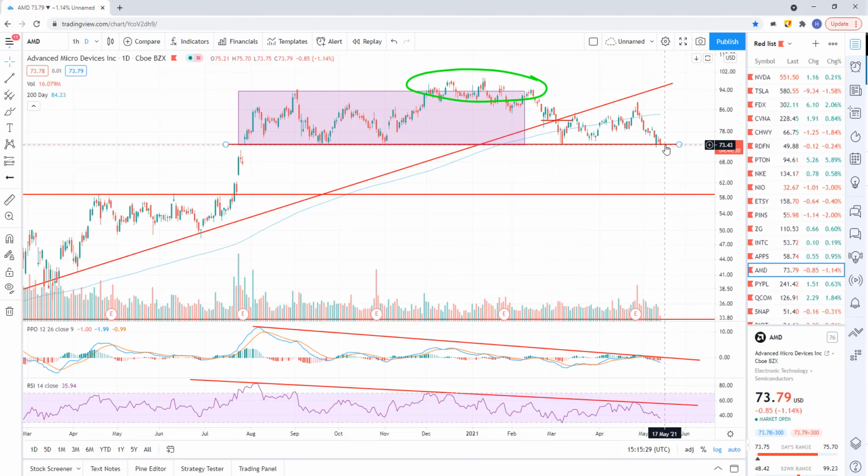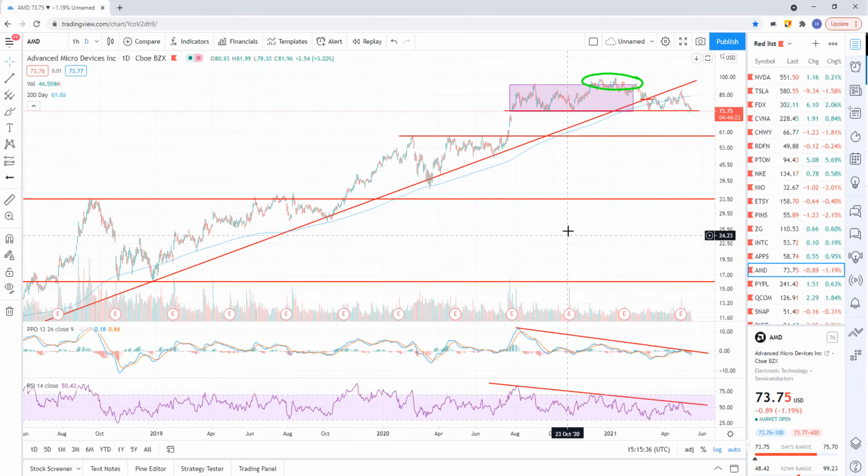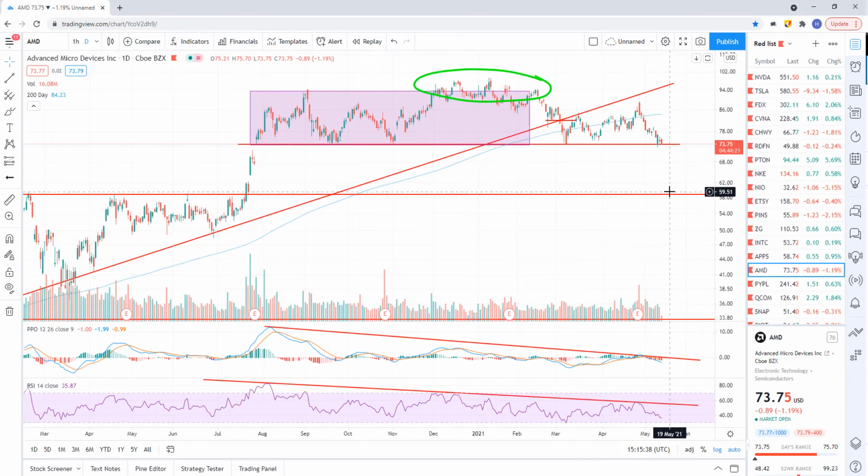All right, I think we're going to get it. I think we're going to break, run right down to about 59, and that's the trade on this one. That's really all I've got for right now, a move down to 59 for this one. But if you get that break right here at this 73.75 area, you get that nice solid hourly close below, and the chart will show you that impulsive selling. That's an opportunity to add to a short for the move down to 59. All right, I like that one.